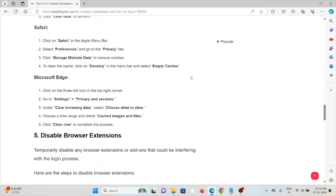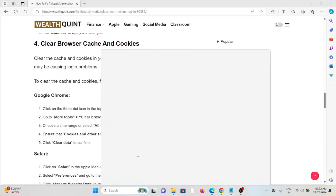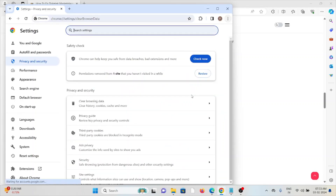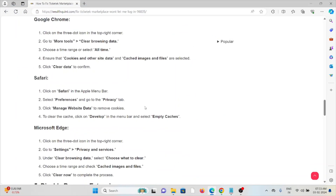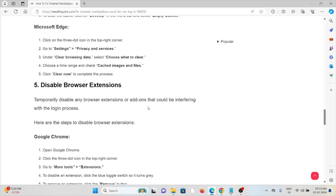The fourth method is to clear browser cookies and cache. Always try clearing browser cookies and cache. If you are using Google Chrome, click the three-dot menu, click on Clear Browsing Data, select All Time, check all boxes, and click Clear Data. Similar methods apply for Microsoft Edge, Safari, or Mozilla Firefox — whichever web browser you are using.